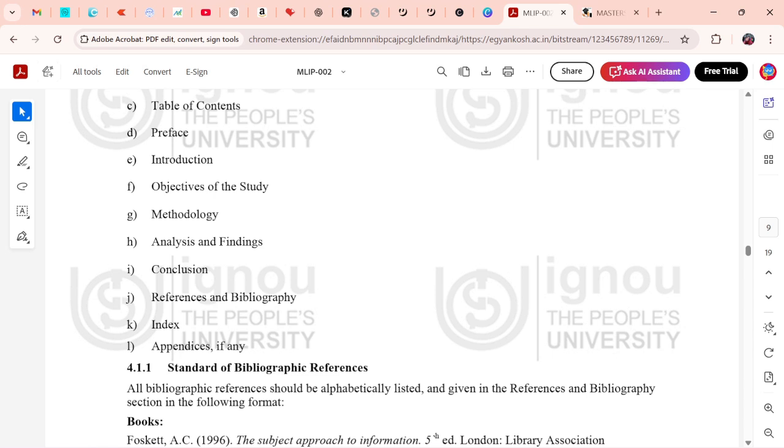Okay, another chapter will be analysis and findings. In your research methodology you already have mentioned your data analysis and data collection techniques. So after collecting your data you have to represent and analyze those data in this particular chapter, analysis and findings.